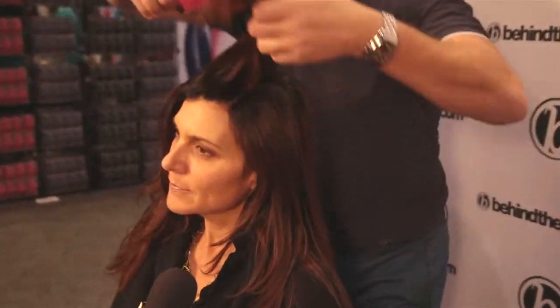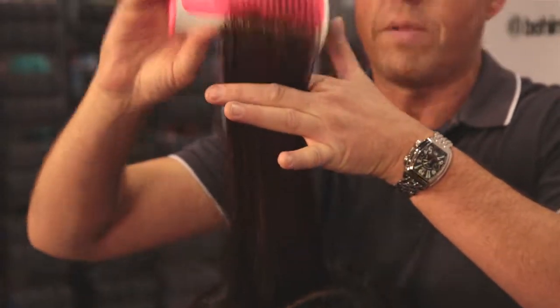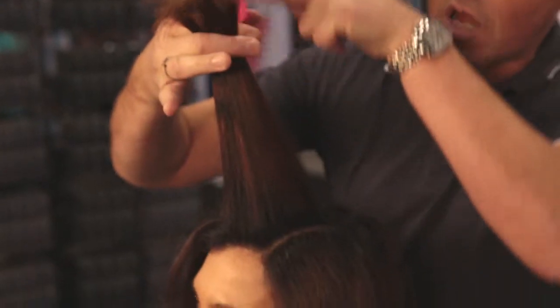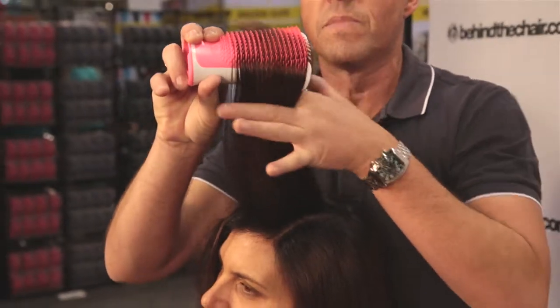Here we have a root application. The problem is that by the time you're usually on long hair, getting through from the beginning to the end, the color has been on the hair too long. So we want to cut the application time down. With Aqua Splash here, as well as detangling, this is going to be amazing for getting the color through from the roots into the ends in record time.